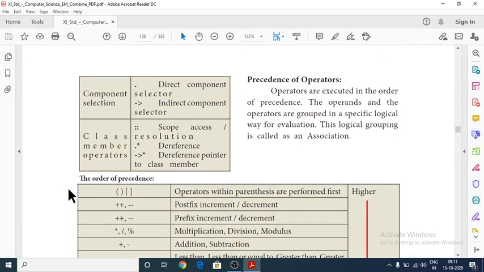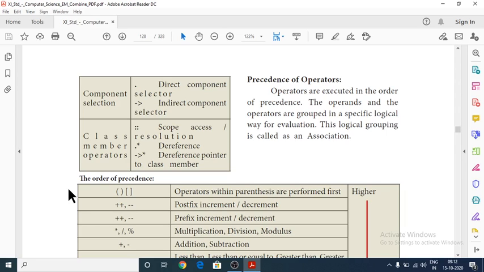Precedence is nothing but the order of execution of the operators. According to the precedence only, the operators are going to be executed within an expression. We can give many operators within an expression, but to avoid confusion for the compiler about which one has to be executed first, it will take the precedence of the operator. What are the operators you are giving within parentheses, within the brackets, that should be executed first.